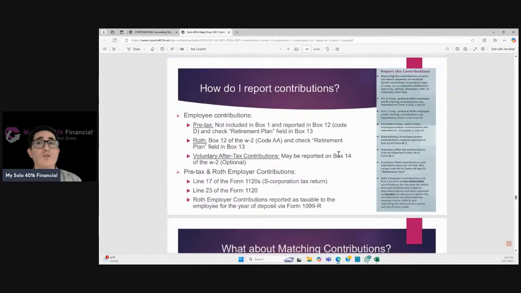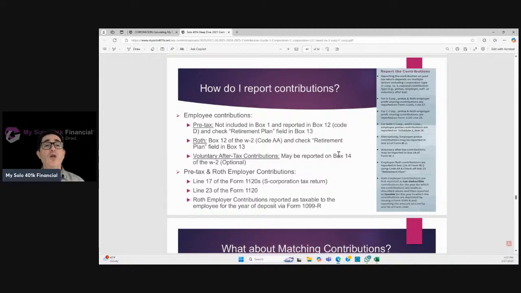So how one reports contributions is going to depend on the type of contributions that you're making. As I was mentioning, a solo 401k has the highest contribution limits for any defined contribution plan available to self-employed individuals. The reason you can contribute so much is because you're able to fill up different buckets.